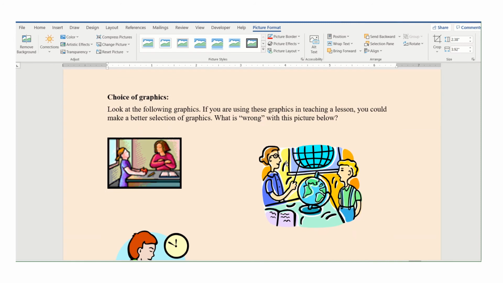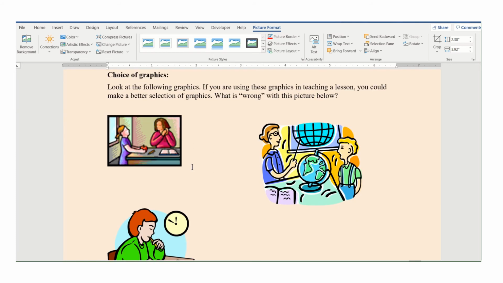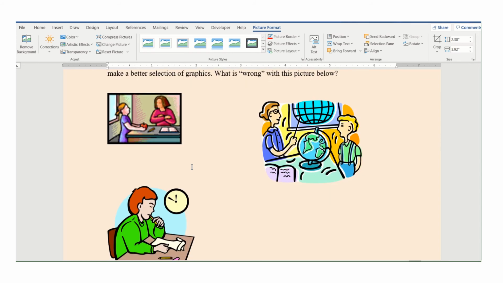Now let me scroll down for a moment, and let's take a look at choice of graphics. Now in terms of tools, and using tools, I mean these graphics, they're good in terms of that. I don't see any issues with them in terms of the transparent color or anything of that sort. They're not too large to the point that we've gone beyond resolution and they're starting to distort. There's no problem like that. But what is missing here?